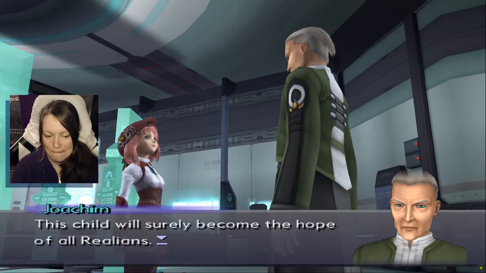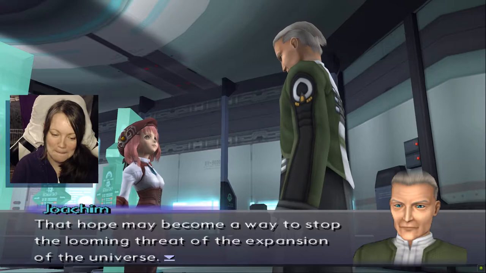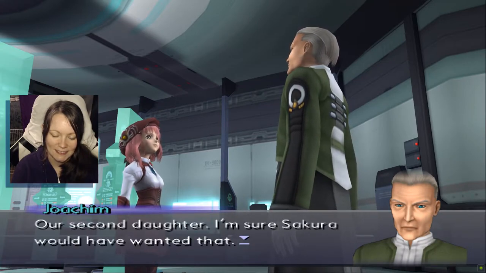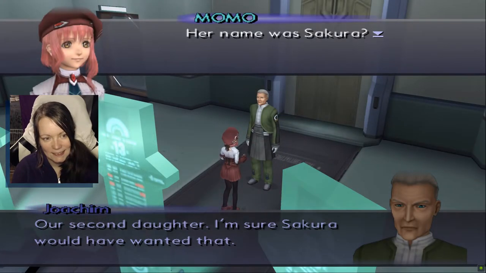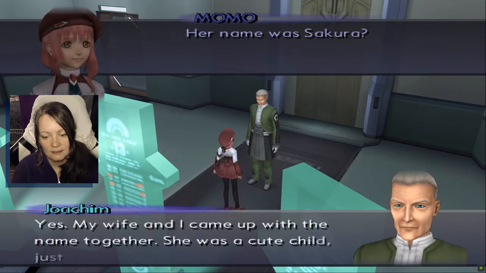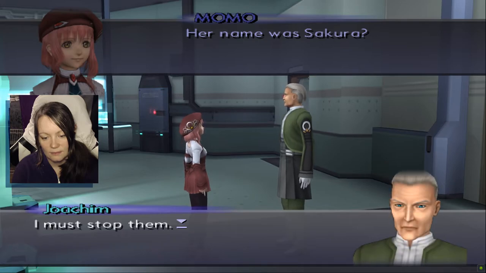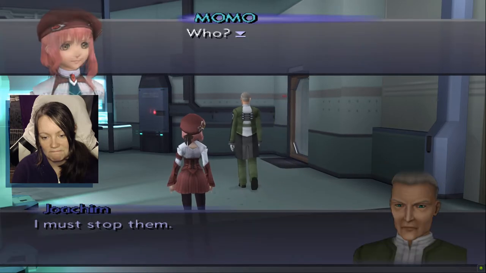This child will surely become the hope of all Realians. That hope may become a way to stop the looming threat of the expansion of the universe. Our second daughter. I'm sure Sakura would have wanted that. No pressure, Momo. Her name was Sakura? Yes. My wife and I came up with the name together. She was a cute child just like you. This world must continue to exist for you and others. I must stop them. Who?